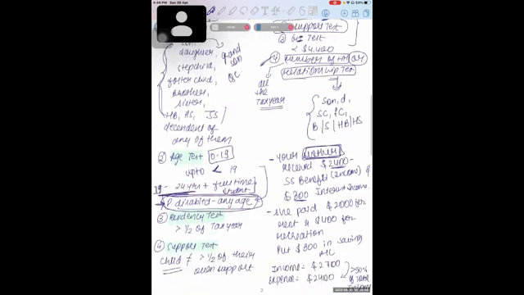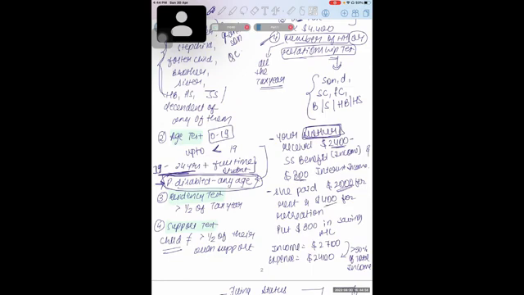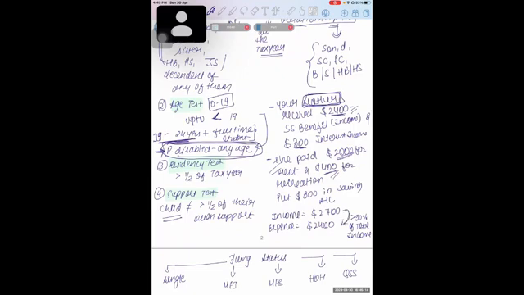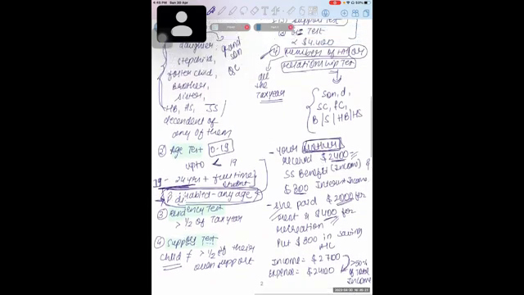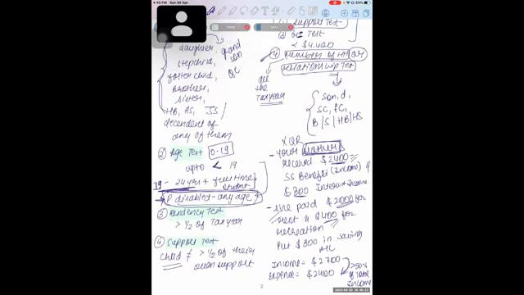Support test means what? This 2,000 and this 400 should have been spent by you, right? To claim your mother as a dependent, as a qualifying relative on your tax return. She is paying her own rent. She is paying her own expenses out of her income only. So more than 50% of her income is being paid by her and not by you. So mother will not be considered as a qualifying relative.